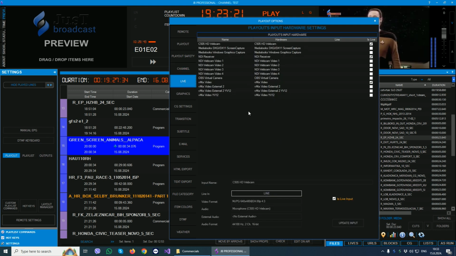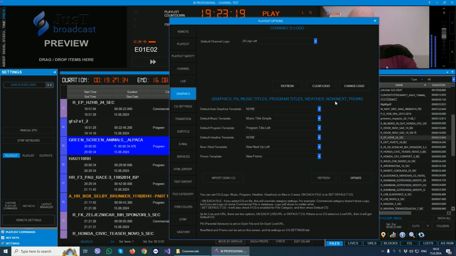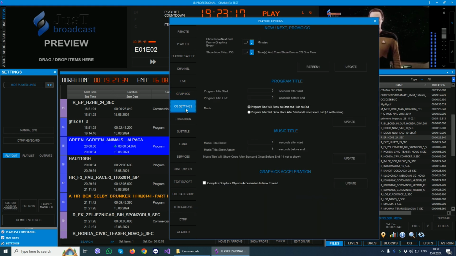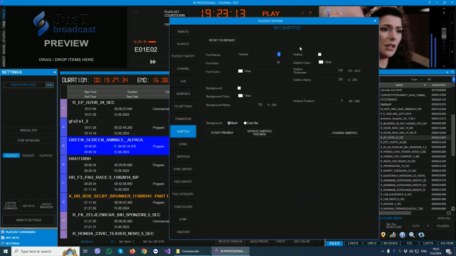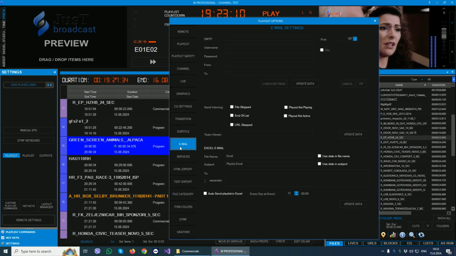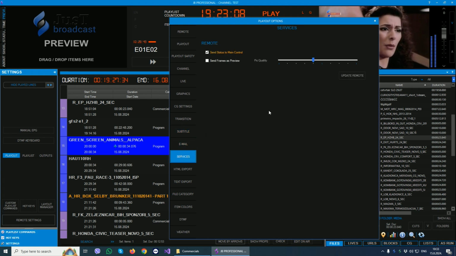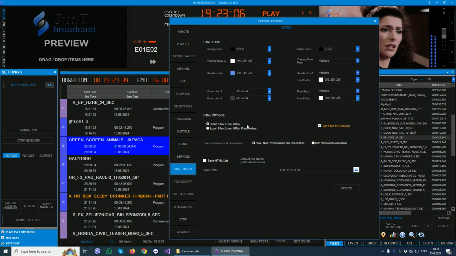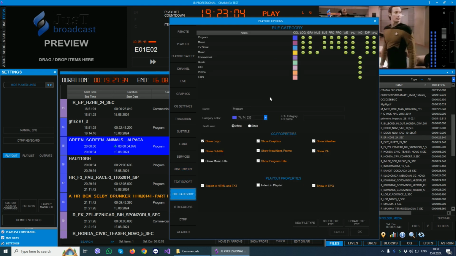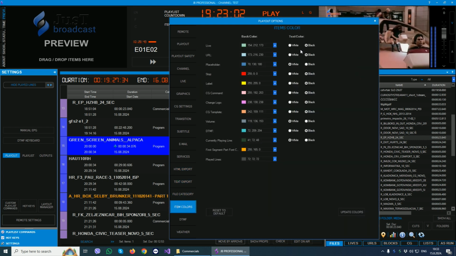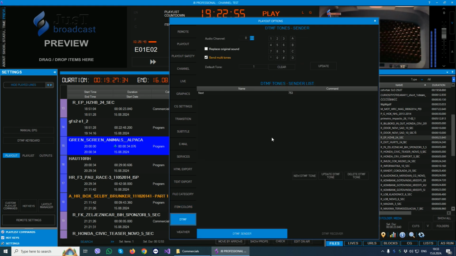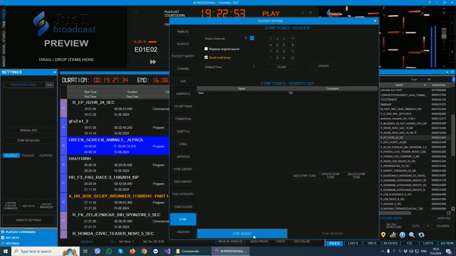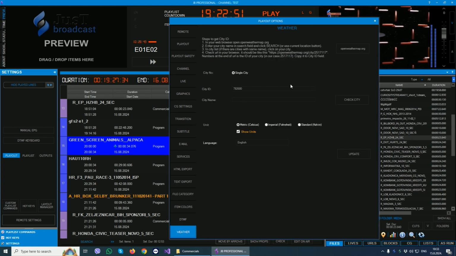Then selection of live inputs, selection of global graphics, some CG settings, global transition, subtitle options, emergency email options, services, HTML and text export, again the file category window, item colors, which means you can change the color of each item in the playlist or text color, DTMF receiver and sender options, and finally weather data.